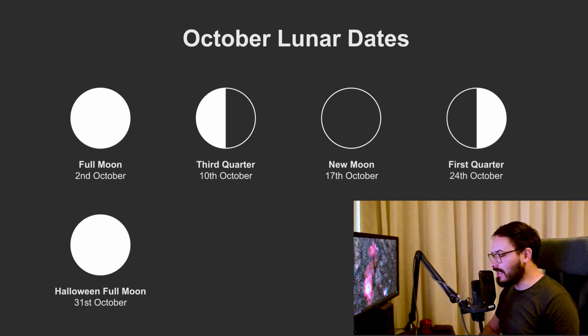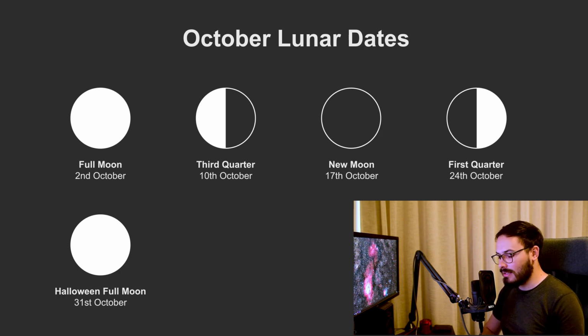Now, on the 31st of October, yes, on Halloween, we will have a bit of a special treat. Most of the world, those of you who are not +8 or +9 time zones or more, will experience a full moon on Halloween. This will also be the second full moon of the month, making it a blue moon. So we will have a blue full moon on Halloween. How exciting. For those of you who are +8, +9, +10, +11 UTC time, unfortunately, the full moon will actually occur technically on the 1st of November, but the moon will still be very much almost full on the 31st. So you will still get that eerie full moon Halloween feeling.